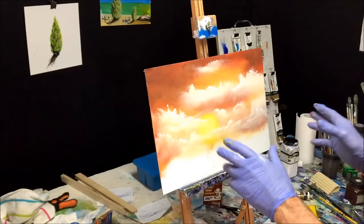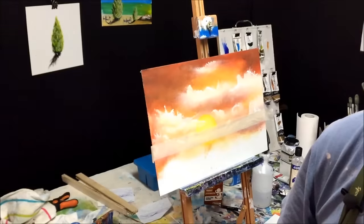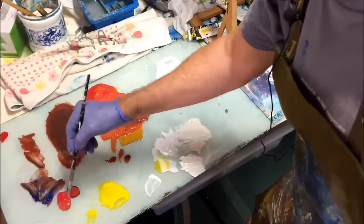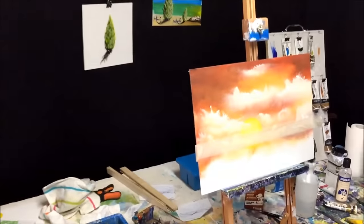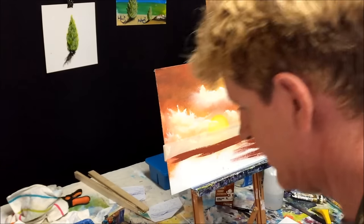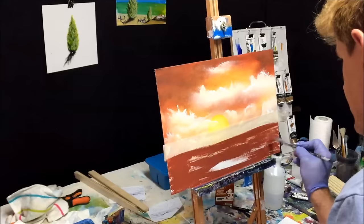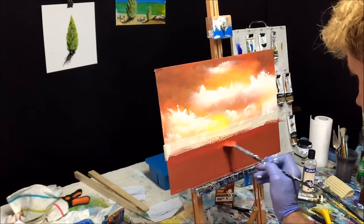Alright, this is ready to put our bottom water in. I'm going to get my hair dryer and dry all this first. Down here I've got some more red and yellow oxide, and I left a bit of red up there. We're going to paint the water, so I'm getting some blue as well — three sections of paint on my palette. I've taped up my horizon line so I don't have to be precise with the line. I'm using a fan brush to get the dark color on first, keeping my blending brush for blending.